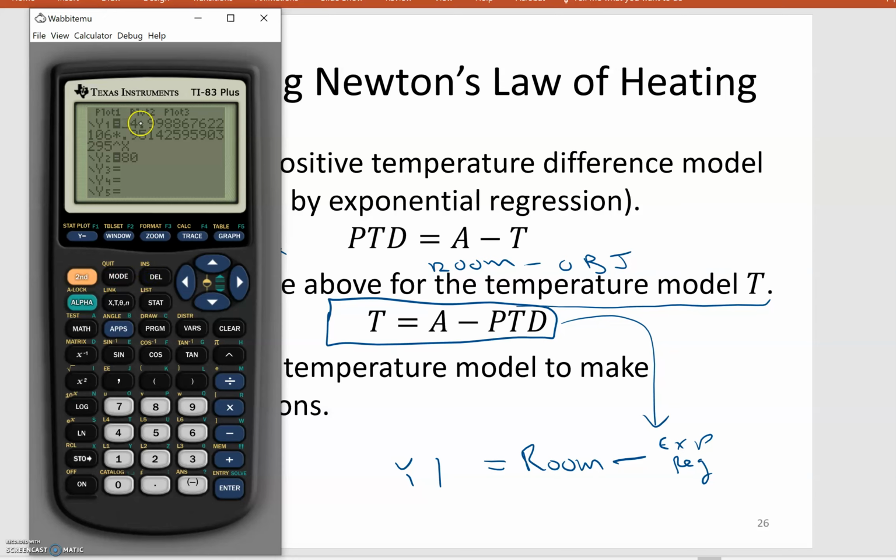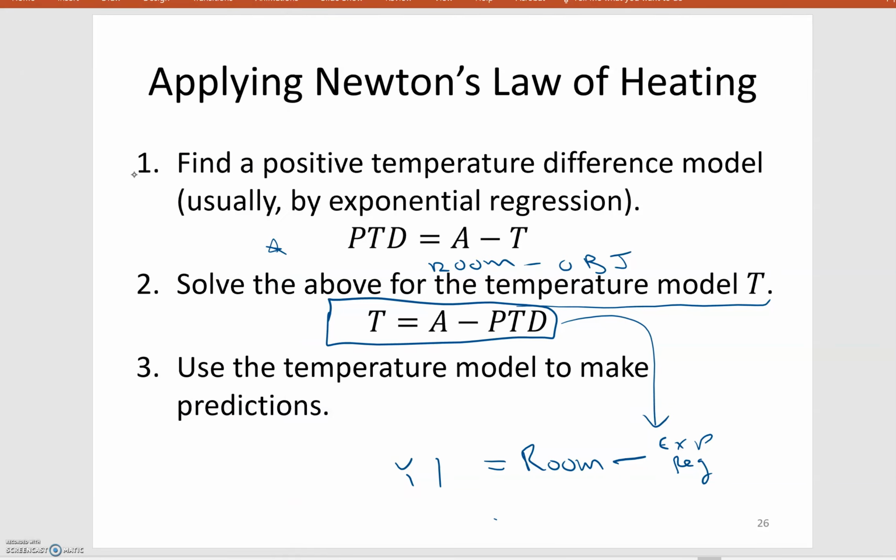But see, now I'm on the insert function, and I'm going to type 20 minus. Okay. So now I have room minus the exponential regression function, and I've got the correct function entered for Y1, so I can actually calculate the temperature of the freezer at a given time, and so forth.